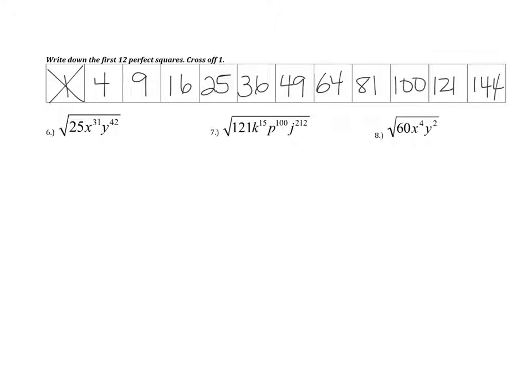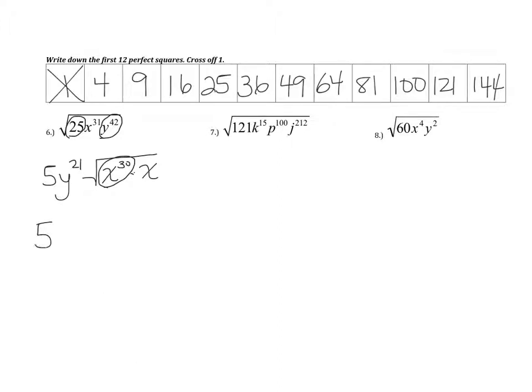What I'm going to do first is I'm just going to immediately pull out my perfect squares, right? 25 is a perfect square. The square root of 25 is 5, so that comes out of the symbol. The square root of y to the 42nd is a perfect square because it has an even exponent. So I take half of it, it's y to the 21st. So what I have left on the inside is an odd one. So the odd one, I'm going to break into x to the 30th times x, because I leave the odd guy in. And now I take half of the even guy, which is going to be x to the 15th.